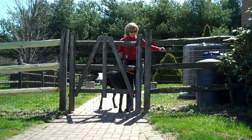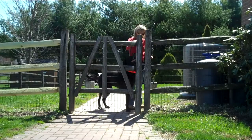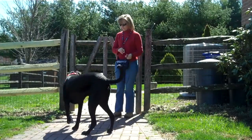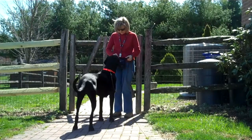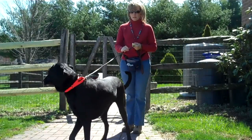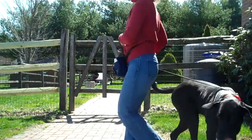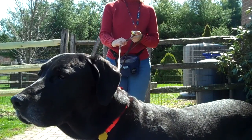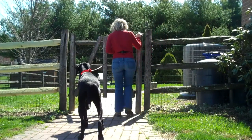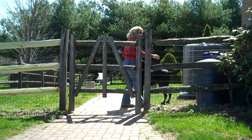All right, we're going to do the same thing, dog reorienting to handler. This is with Nemo. We'll see, he hasn't been out in a while, so he's going to love this. Tend to walk a little bit more. I'm just waiting for the dog to reorient toward me. Let's walk a little bit more. Good boy. All right, let's try that again. Come on, Nemo. Good job. Okay, Nemo. Are you ready, Nemo? Okay, let's go.